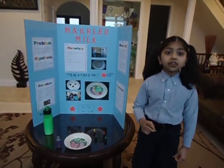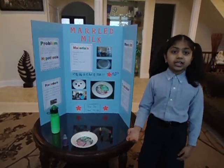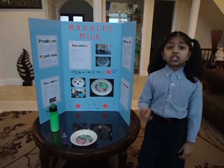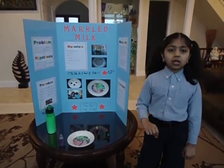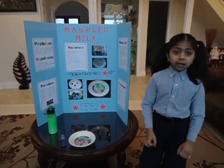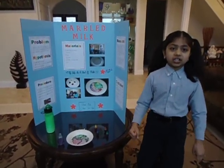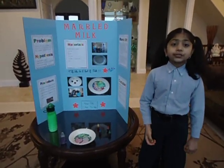There's another reason the colors explode the way they do. Since milk is mostly water, it has surface tension, just like water. When you add food coloring to the milk, the food-colored molecules tend to stay put. Liquid soap wrecks the surface tension, allowing the colors to zing through the milk.